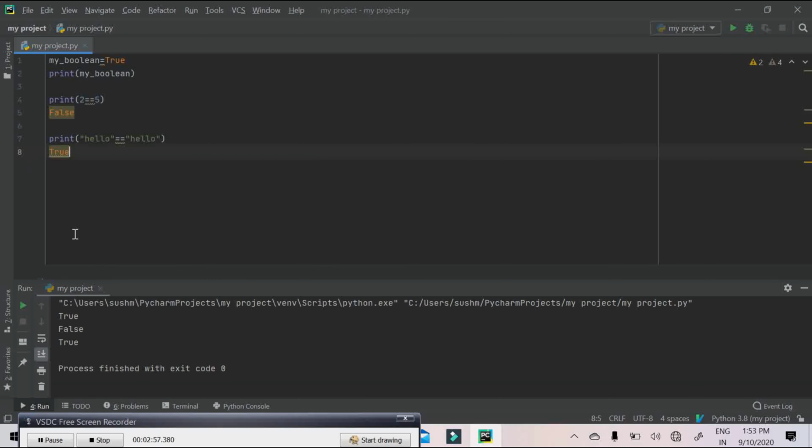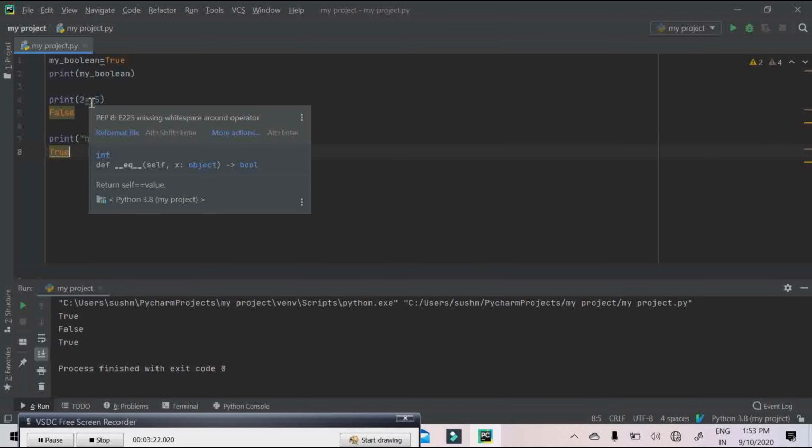See, my_boolean is True, print my_boolean. The answer is True because we put the value True. Then the second value is 2 double equals 5, which is False because 2 plus 2 equals 4, and 4 is not equal to 5.